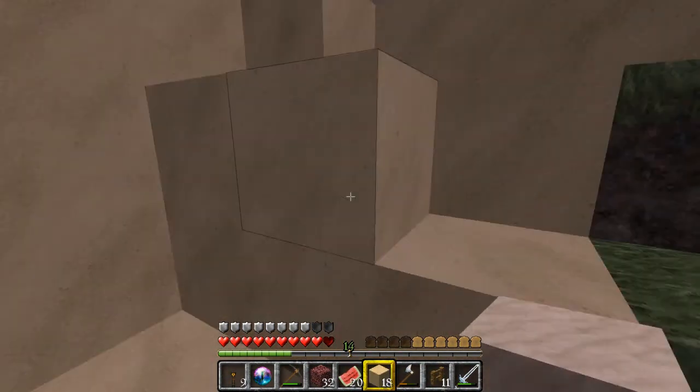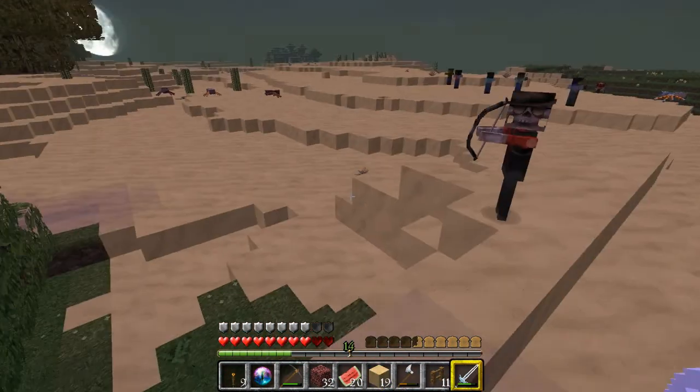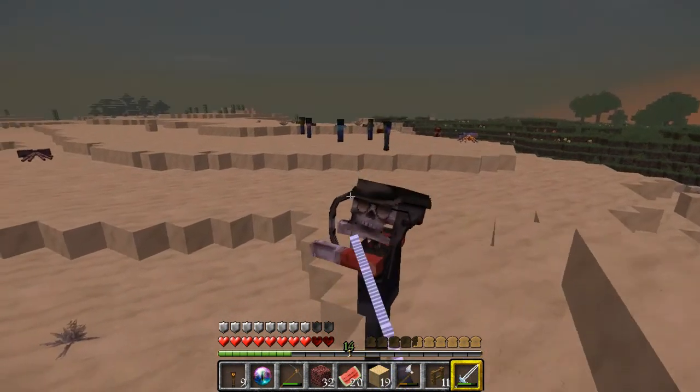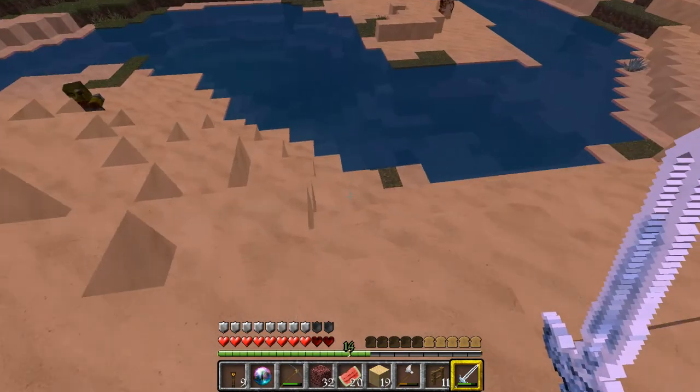That's 18. We need 19 because I've got two glass in the chest. Leave me alone, Mr. Skeleton. You're going to die because you keep shooting me. The other one left me alone. You didn't. You can die now. There we go. Right, we're going to just head right over here.